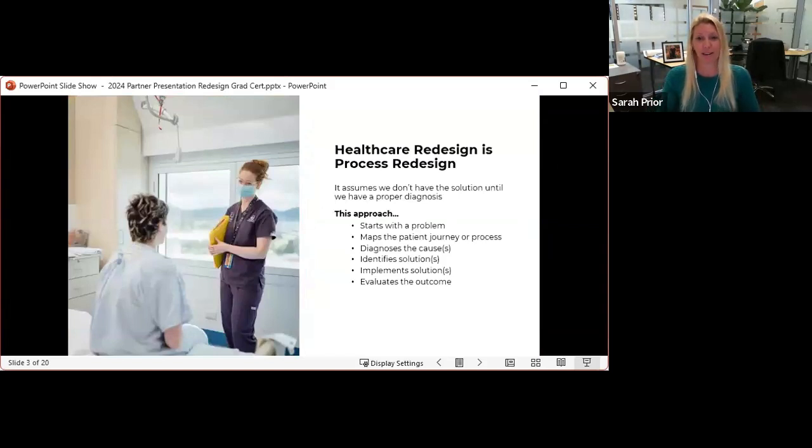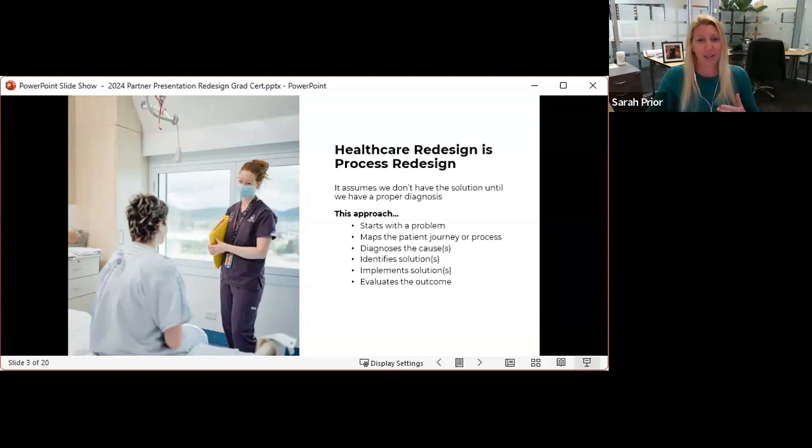So what is healthcare redesign? For anybody who's not familiar with the term, healthcare redesign is a systems-based improvement methodology, which focuses really on improving existing services and processes through meaningful and sustainable change, aiming for better health outcomes. So these outcomes can be for patients, for families, for staff, for services, or for whole organisations, and include a range of different things like clinical outcomes or economic outcomes.